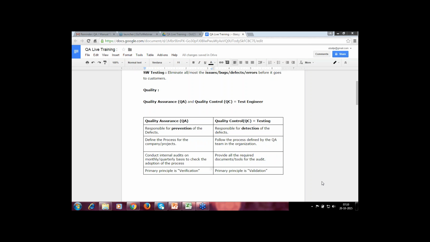Cool. So the primary principle of the QA team is verification. As somebody is putting in the chat, Durga says cross confirmation. Somebody has written a document, you go through it, you review it, and you say, hey, here is a problem. I think this requirement is not clear. This is not consistent. Section 1.1 is saying something, section 1.5 is saying something else. I don't think they are in sync.